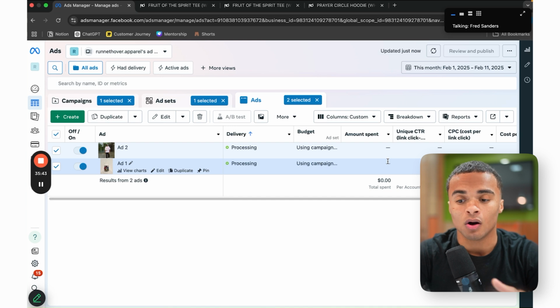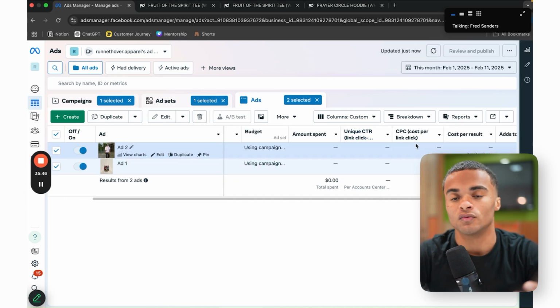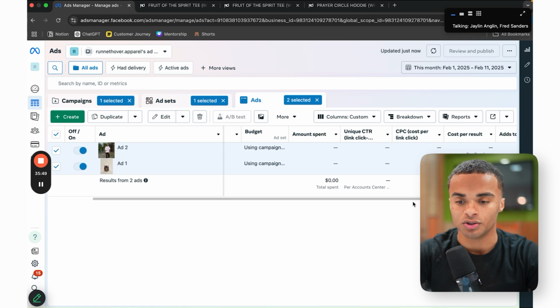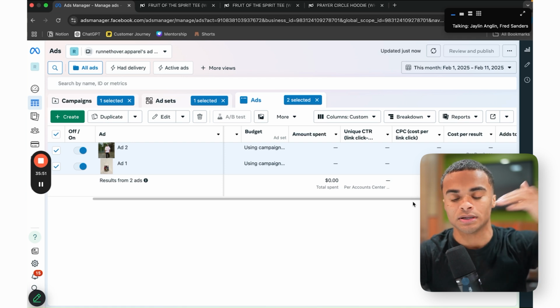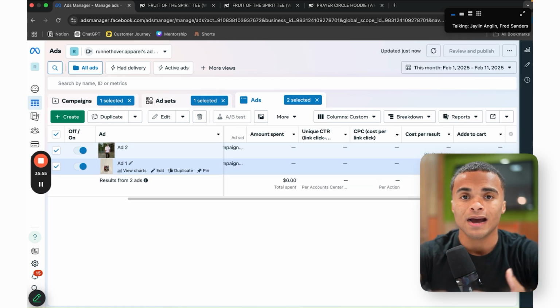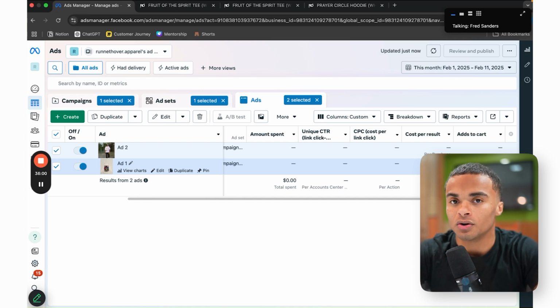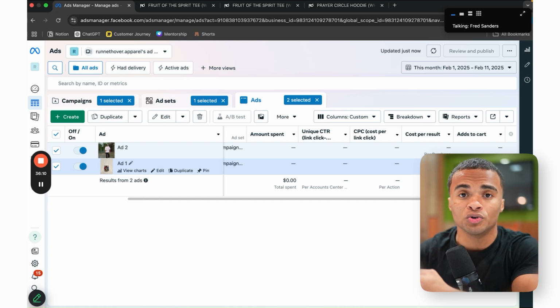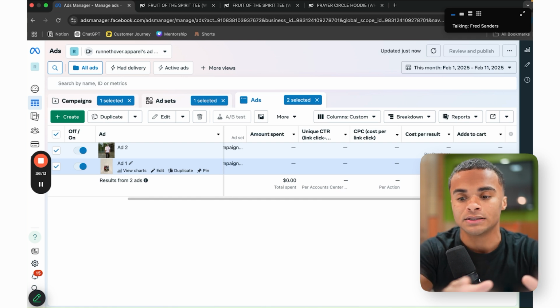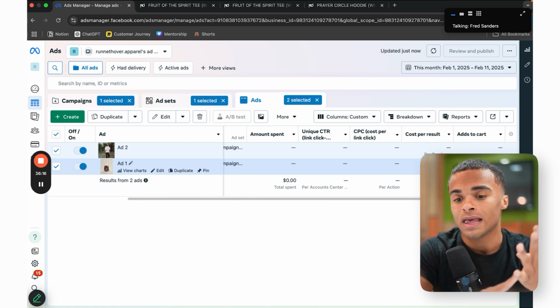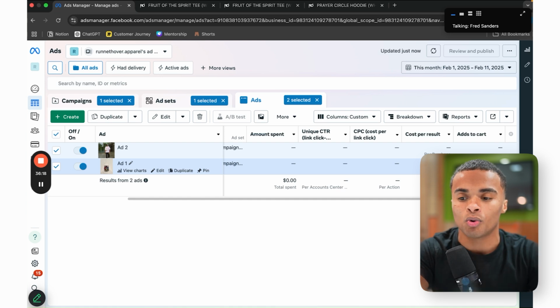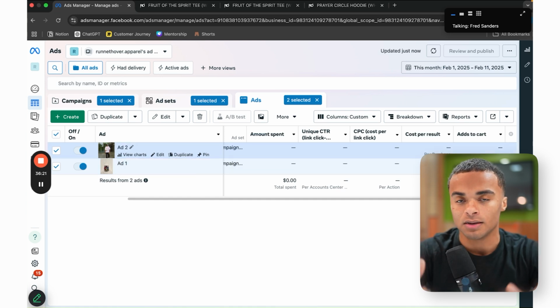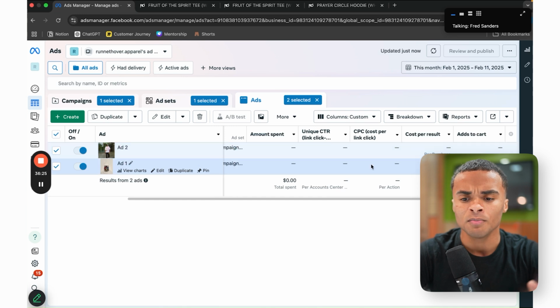Now by day two, you should also have really good CTRs. You should have really good CPCs. CPCs lower than $2, CTRs higher than like 3 and 4%. But you should also start getting some add to carts. Now, if by day two you're not seeing any add to carts, you can go to day 3 if you have no add to carts, but that's when it's time to really start looking into your website to see, okay, do I have a problem with my product? Do people just not want to buy it? Is my website not optimized? Does it not look trustworthy? Am I not running the actual right pictures and creatives? There can be a lot of problems if you're not getting add to carts, but most likely it's going to be because your website's not optimized for the backend metrics, because you're getting people to click on it.